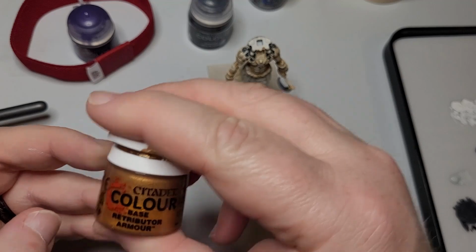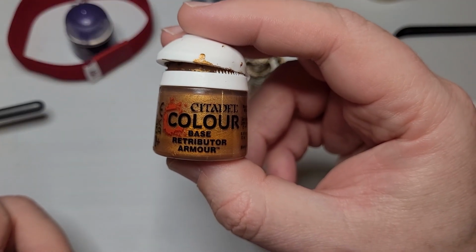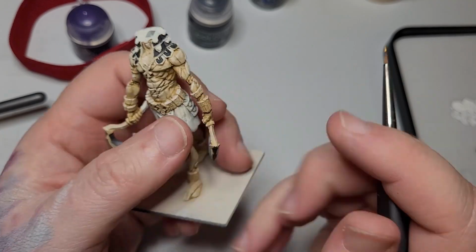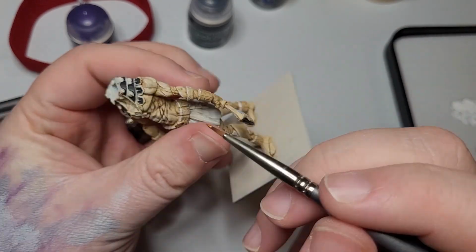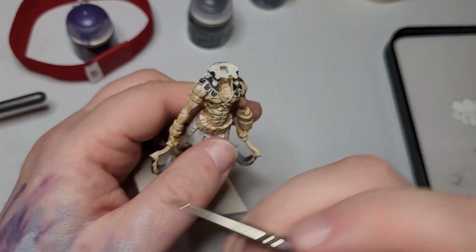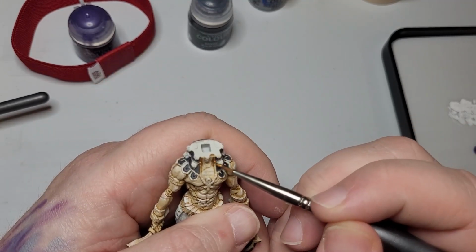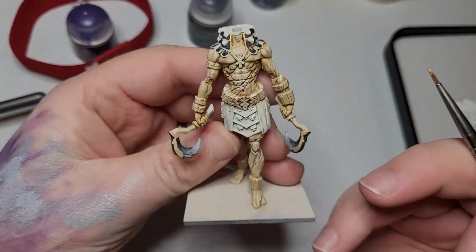Moving on to this very old looking bottle of Retributor Armour, which no longer really seals properly, so I think let's sort that out. With this, I'm doing all the bits around the neck area which I've not currently painted, to give it that really great contrast between the black and the gold that you're putting down. Again, this is just a colour scheme that I've decided to go with. It's entirely up to you how you want to do it, but I think this looks really good.